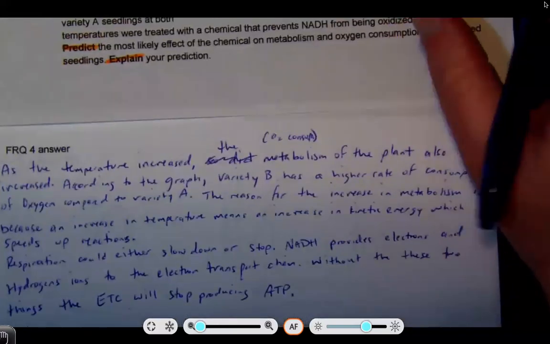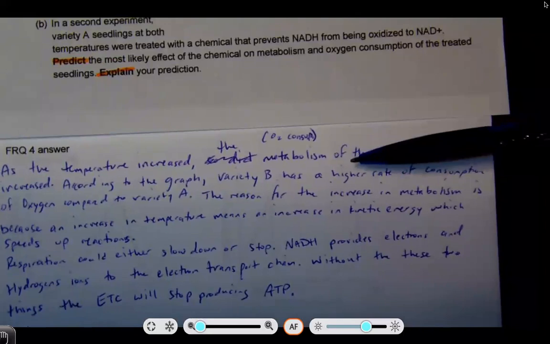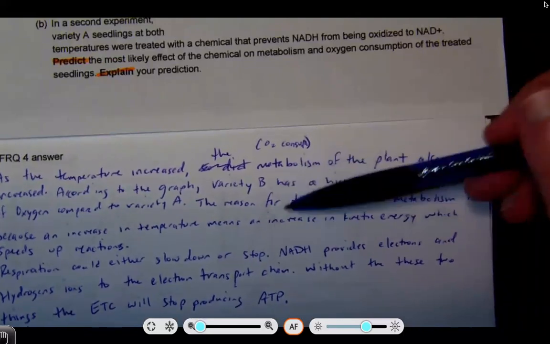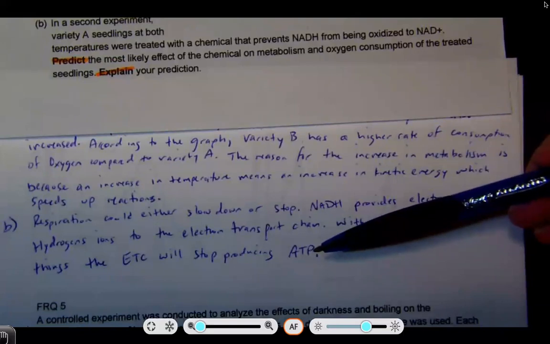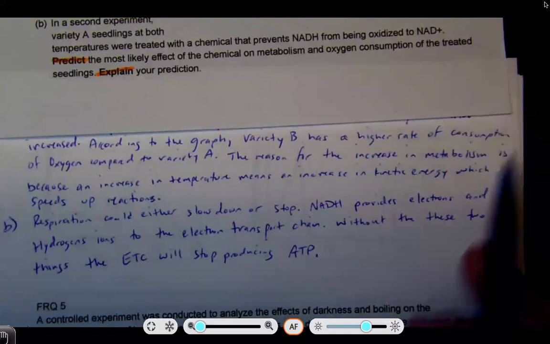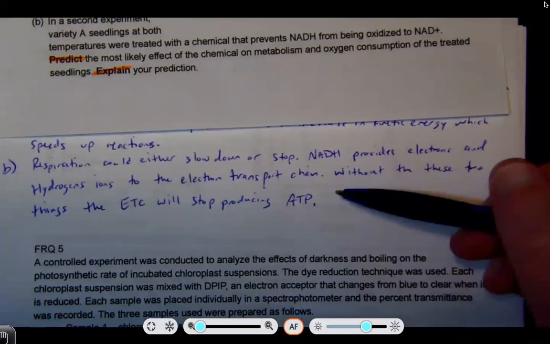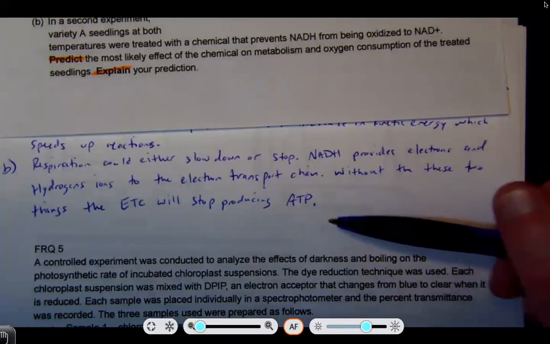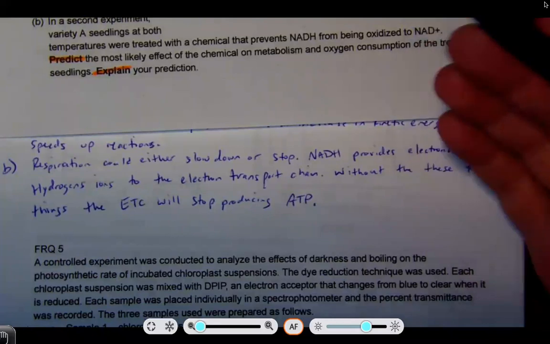So the first part of the question asks for a whole bunch of stuff. So part A asks for a bunch of things, and then part B actually asks for quite a bit as well. Part B is 5 points out of the 9. So up here, they're looking for at least 4 things, and then down here, they're looking for 5. So if you don't get all of the points, you're still trying to aim for a specific number.